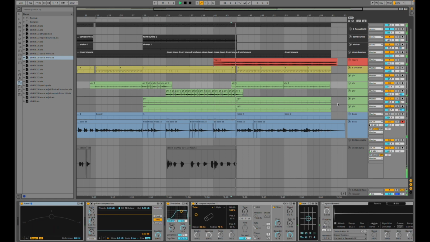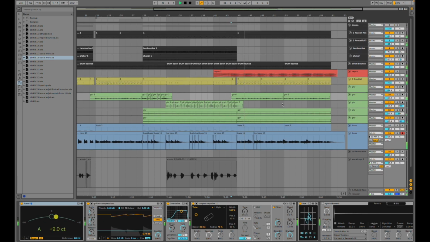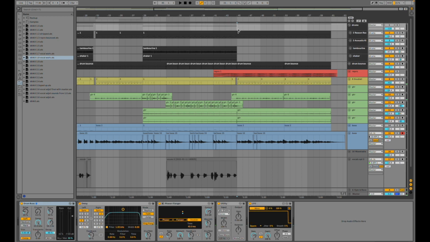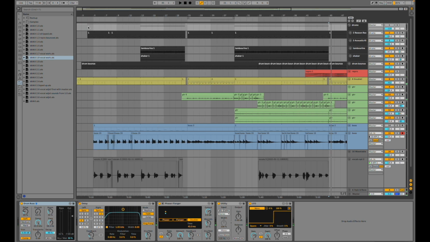What do we got here? Bring back that guitar for that section. What's going on with the drums? Oh, these drums, they were giving me CPU problems. Or, oh, I know what it was. So, yes, I put an LFO on the delay. Let me just go back here so I can play this for you guys. Stereo to mono. That's what it's doing.